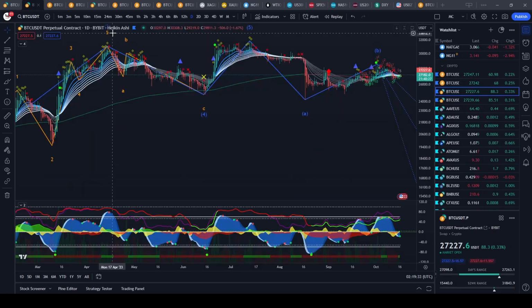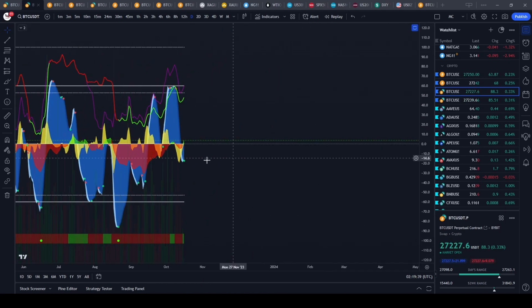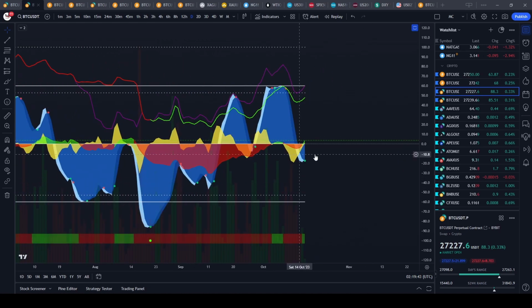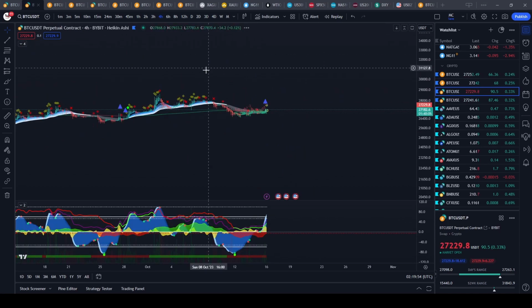All right, so right now let's take a look at what we're seeing on Market Cipher, and you've got to give credit where credit is due. Right now we are cutting back into that green money flow. We actually have a green dot on the daily time frame, which is quite bullish, right? So Bitcoin might see some more upside this week, but we'll have to take a look because things can shift very quickly. If you guys take a look at the 4-hour time frame, we're still in that red money flow.